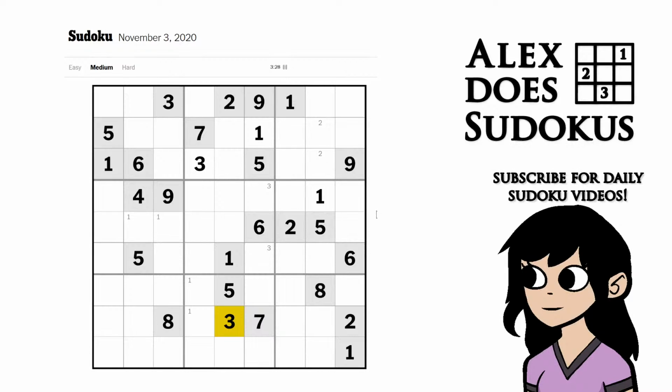So let's look at 4s. I've only got a single 4 here, so that may be useful later. 4 is considered a weak number, so just come back to that later. But 5, I can already place a 5 here because of these 2 5s ticking off the columns and this 5 ticking out that cell. So that in turn means the 5s are locked in these 2 cells, but I've got a 5 up here, so I can place a 5 there.